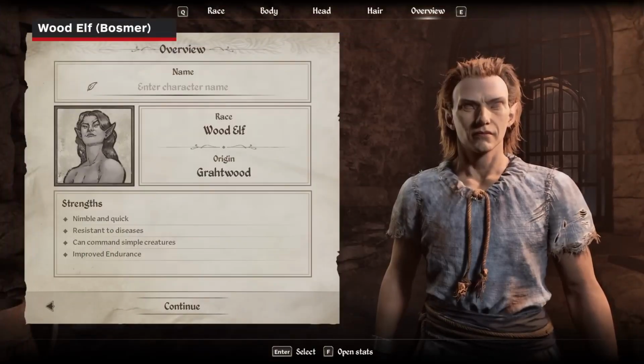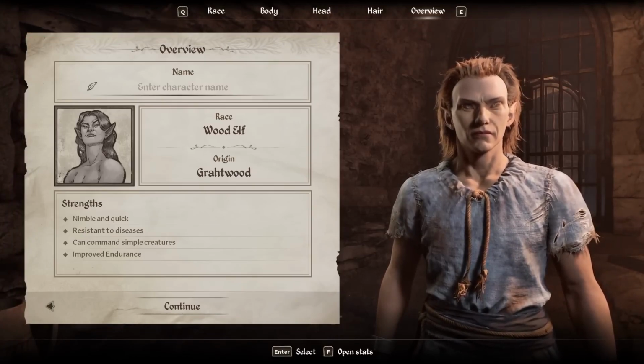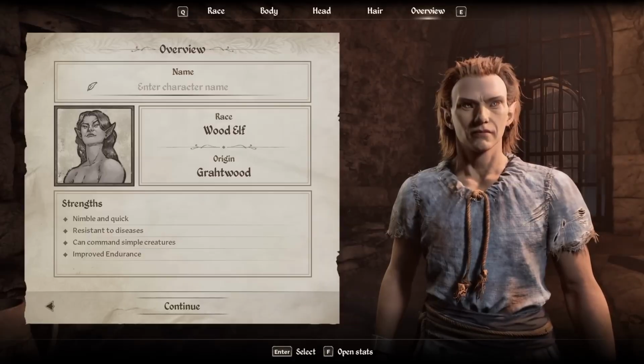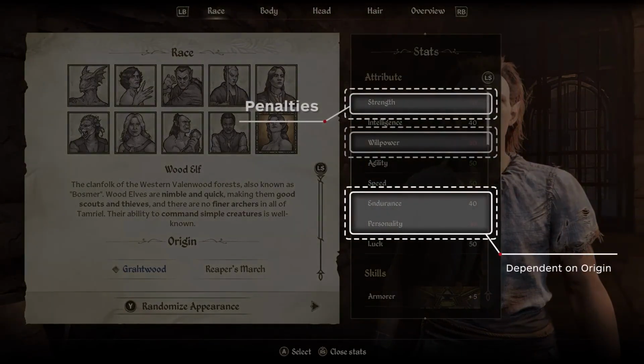The Bosmer are your classic forest elves. Their boosted agility and speed make them very nimble, but their diminished strength and willpower makes them physically weaker to start, and they suffer an additional penalty to either endurance or personality based on their origin. They have a 75% resistance to disease, and can cast Beast Tongue to command wild creatures once per day.